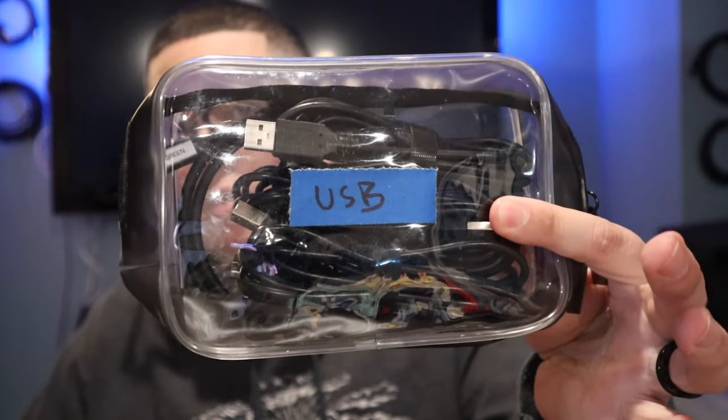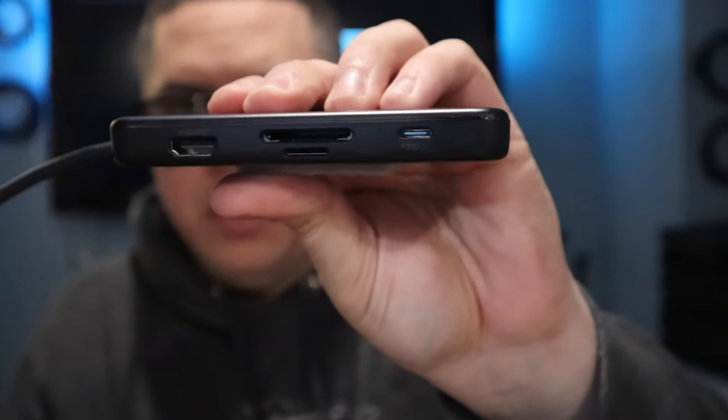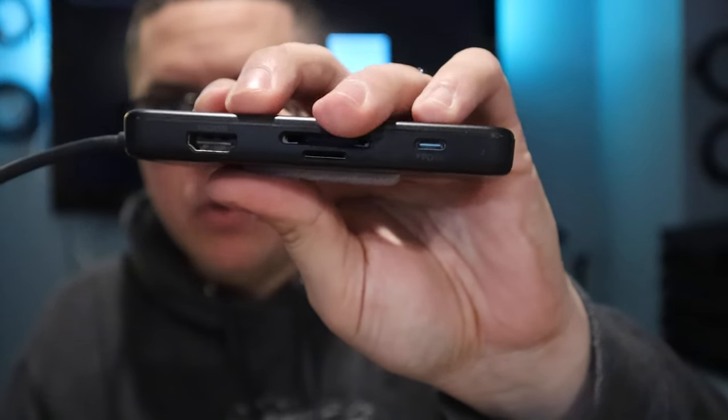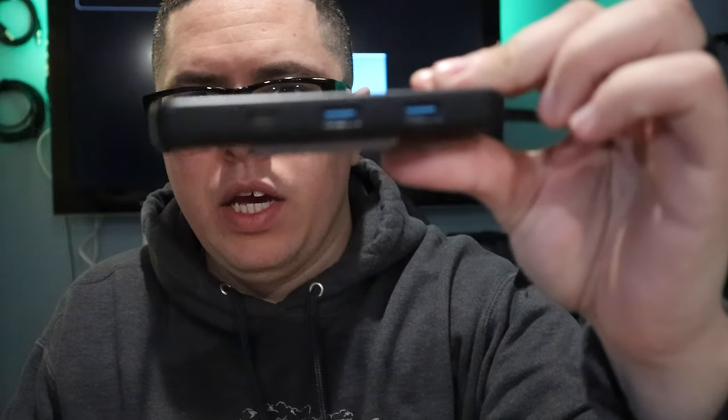All right, then I have USB-C stuff. Here's my USB-C stuff. I got a USB extension that goes from there to there. And then I have three USB-Bs, or USB MIDI cables, or whatever you want to call them. I have three of those, and then I have my Anker hub, which has a lot of different ports: power distribution, SD card, micro SD card, HDMI, two USBs. I'm sure you guys have seen this before. And another charging port.